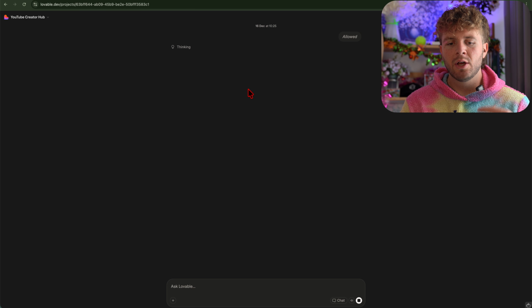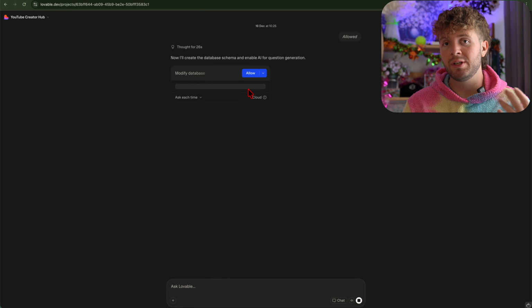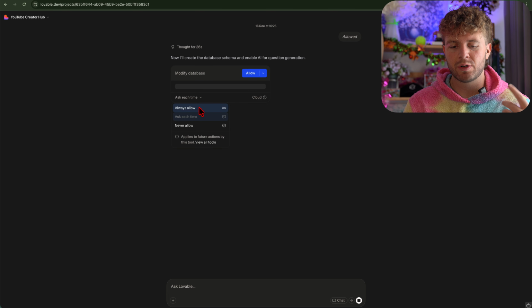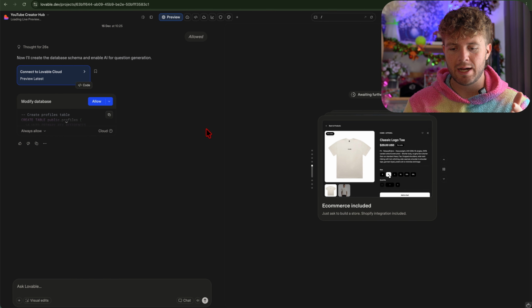and everything like that. With Lovable Cloud, you can choose to allow the automatic creation of tables so that you don't have to approve it every time. Generally, I like to approve it because I want to read through the RLS, I want to read through what we're actually implementing rather than just kind of blindly trusting it. You know, you can trust, but you need to verify in any case, so it's really up to you. If you want to allow it to run automatically, you can change the ask each time to always allow.